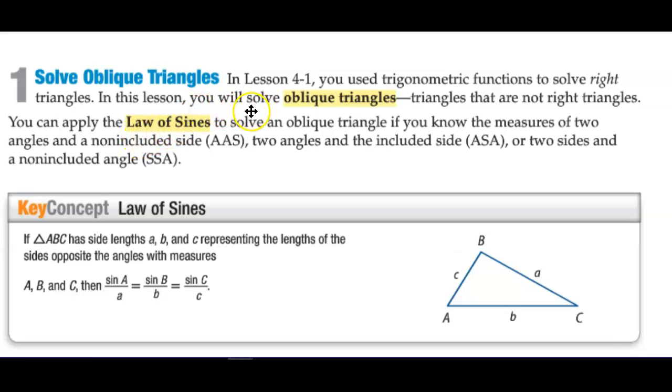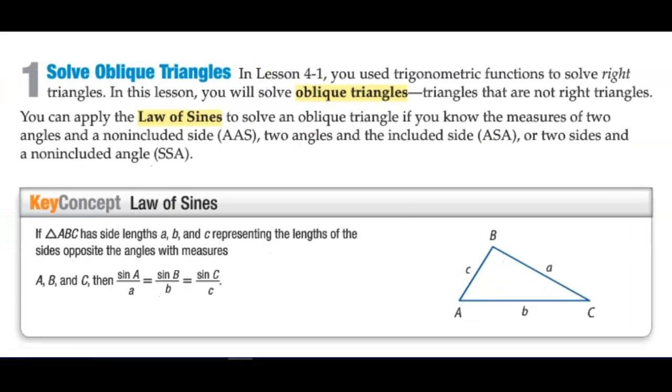The Law of Sines is used when we don't have a right triangle, so we can't use SOHCAHTOA stuff. These are called oblique triangles, and the Law of Sines is used when you can set up a proportion of any angle, the sine of an angle across from the side opposite of it. So it works when we have two angles and a side, either of these situations.